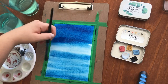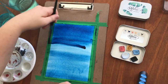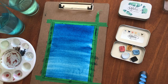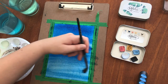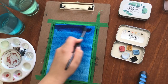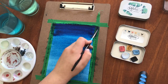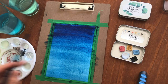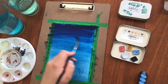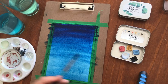I do like to keep the very base of my paper a bit darker, just so that the trees aren't standing out so much that they look like they're just in the middle of nowhere. So let's work on getting the top a bit darker. Keep in mind that watercolor also does dry lighter. So I wouldn't be worried about anything looking too dark. It is going to lighten up as it dries. I'd argue that with a night sky, nothing is too dark. The night sky almost looks black, so you want that effect.